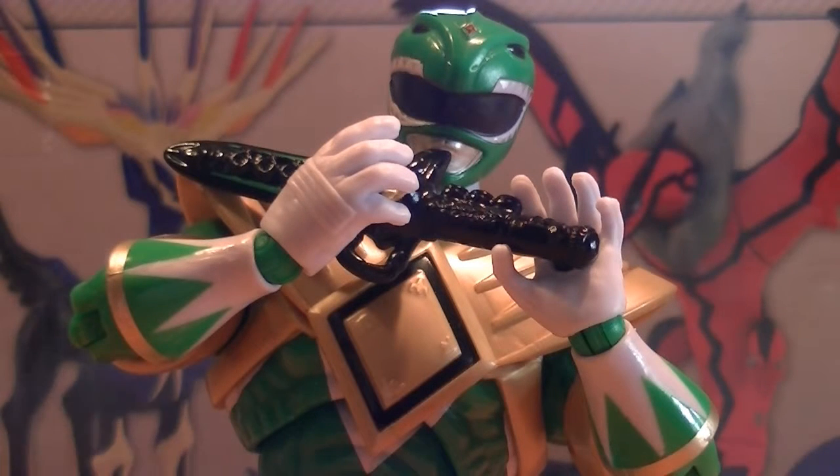I was lucky enough to get this guy at a Toys'R'Us store, which I had to travel to. I was there initially to try to find the new Marvel Legends Wave sets — I found the Captain America there — and I happened to stumble upon a lady in the next aisle over putting this box out. This is a one-per-box rare figure that is really, really hard to get, and I'm so happy I was there at the time they put it out, because if not, I wouldn't have one of these right now.